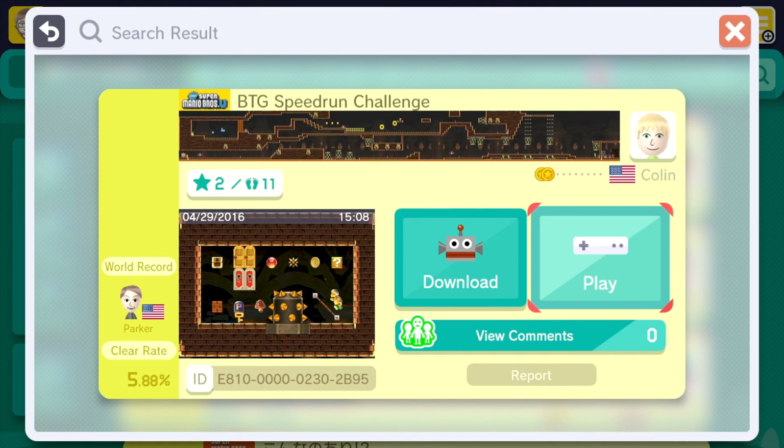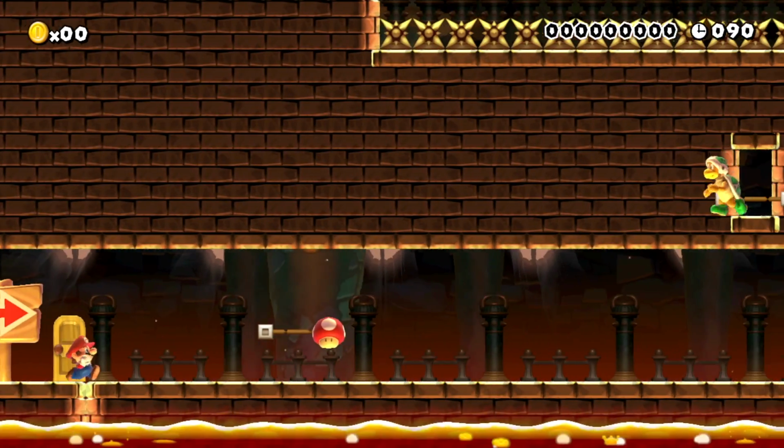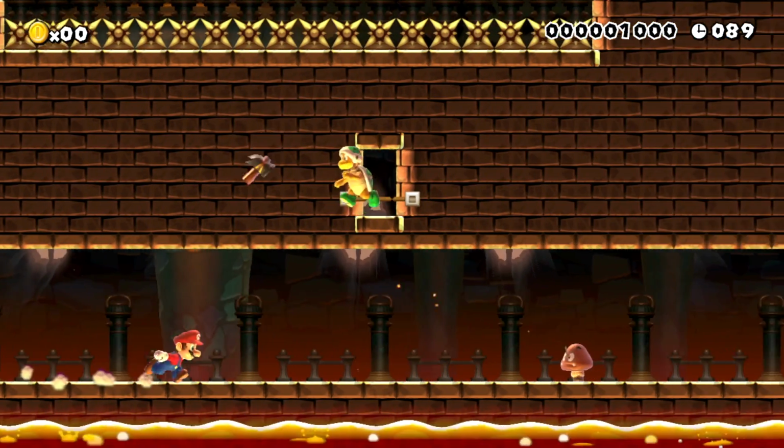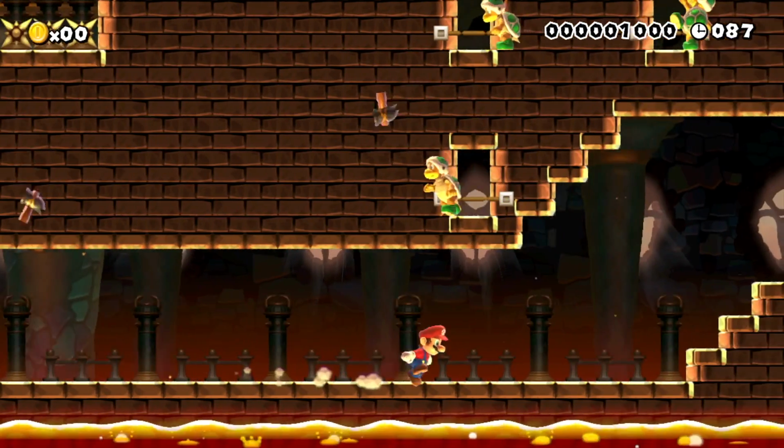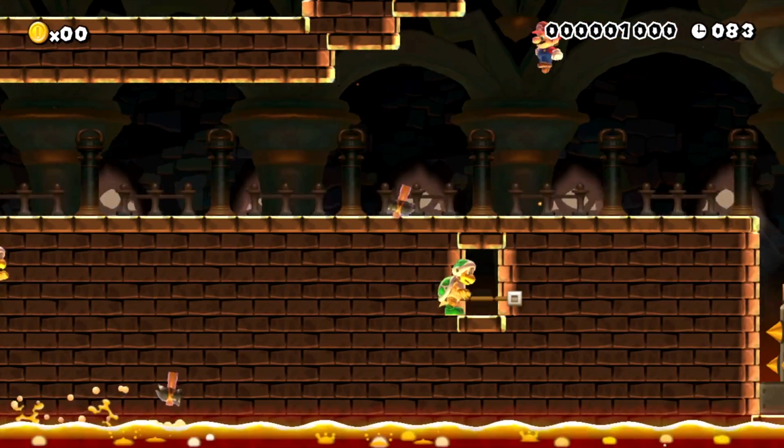All right. Up next, we have Blue Television Game Speedrun Challenge. Let's start it up. Ooh, we got an auto-scroller. Hammer bros everywhere. Ooh, hammer bro. Hammer to the face. That's not good.